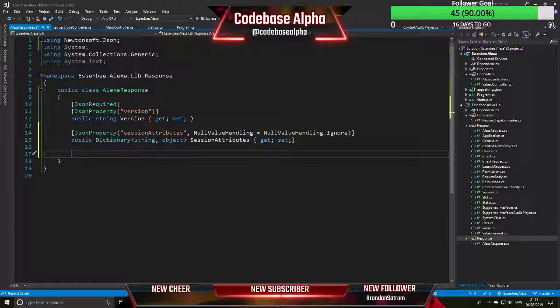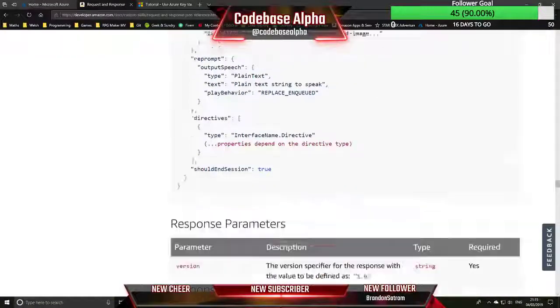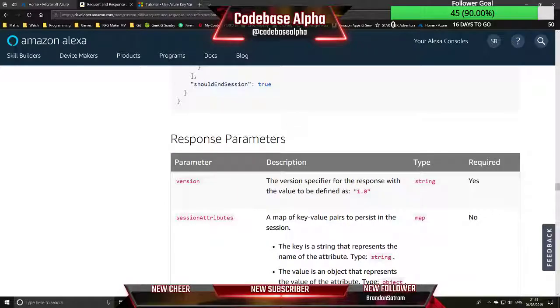The next thing we're going to look at is the response. So once again, public, we'll just call it response body, just to keep in line with what we did with requests, where we called it request body. Response body, response, and set. And let's spell things properly. Oops. Response. Okay, let's decorate that. So it's also got a required property. If we look back over here, you can see that response is required. And you can see this actually says it's a map, which is our clue that our dictionary was the right thing to have chosen.